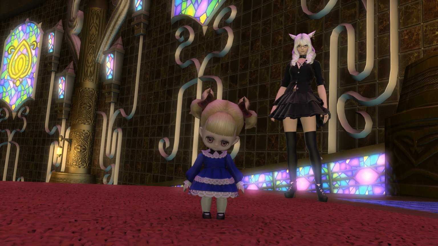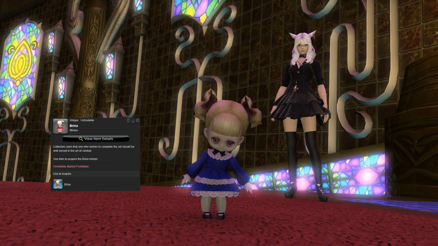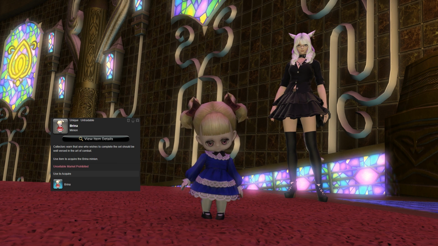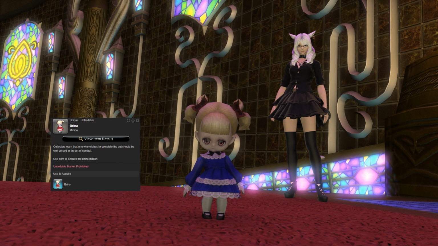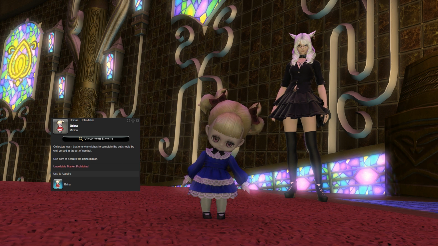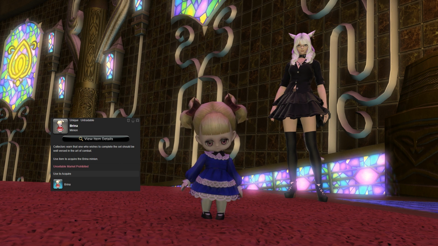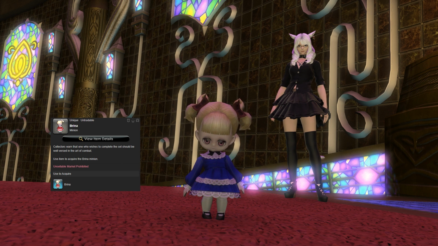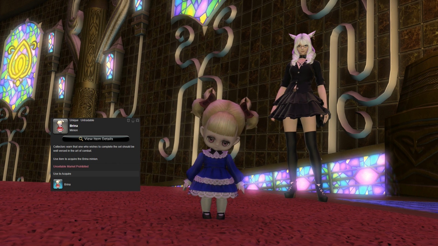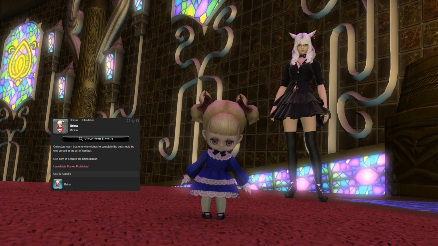One of my favorite additions is the Kalka and Brina minions. I can't actually show you Brina because I don't have it, which is the whole reason I'm quite happy about this. So if you didn't know, Kalka and Brina are minions that drop off of the last boss in the Anti-Tower, which was a Heavensward dungeon. Now, the drop rate on Kalka is really, really high, and Kalka is actually market tradable as well. So you can actually sell that for money.